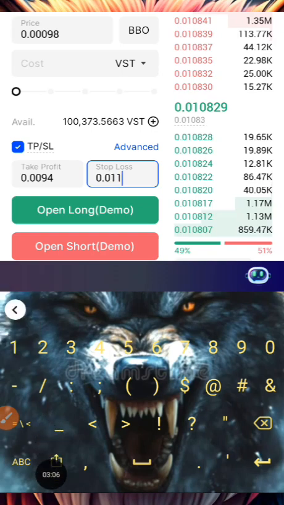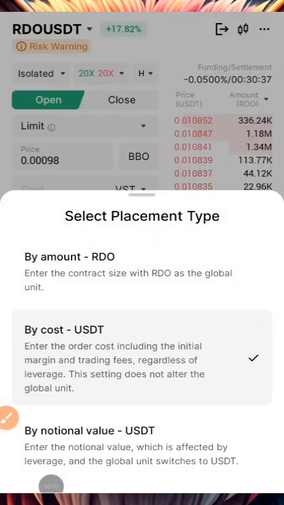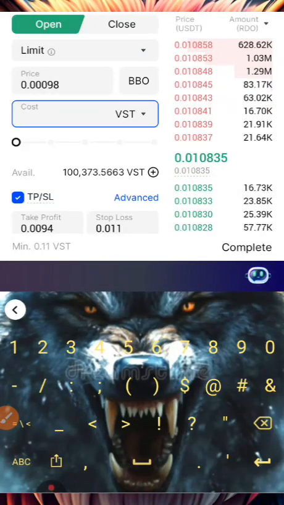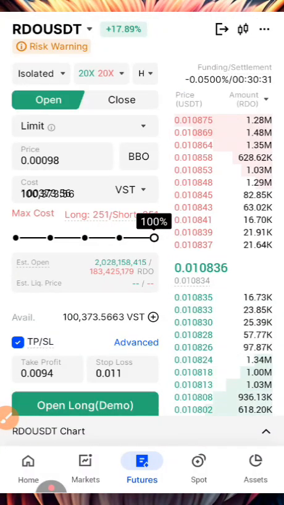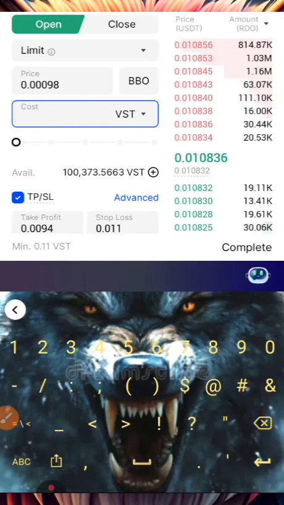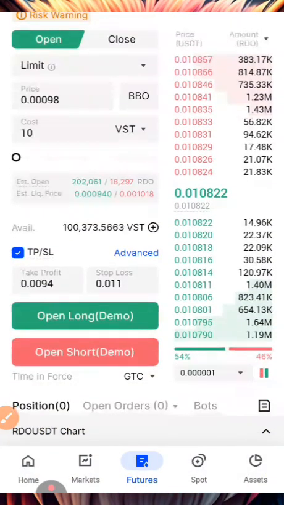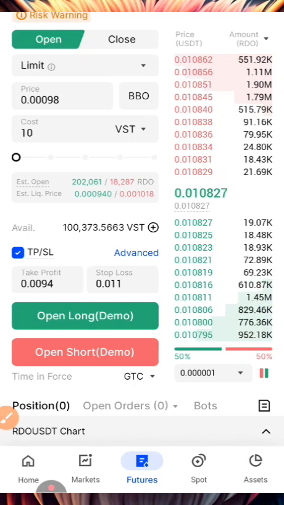And then if you are using USDT, yours will be showing USDT. Just click this to use all your USDT, or you just manually input the amount you want to risk. Let's say you are trading with $100 and you want to risk just $10. Now this is a short signal. Why? The entry point is higher than the take profit. The price you're entering is higher than your take profit. So you click on short.